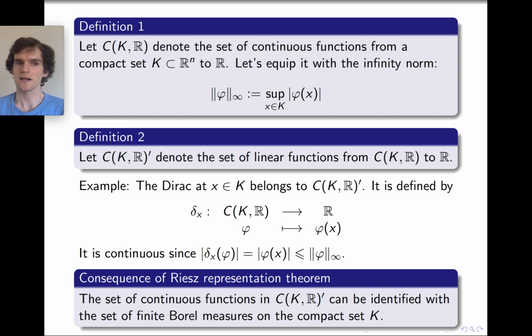So now you know exactly what a Borel measure on the compact set K means. It is exactly with the two definitions above. It's the functions that are continuous and belong to C(K,R) prime, so basically the topological dual of the continuous functions from K to R. So I hope that you're no longer scared to talk about measures, because really that's all we're going to need, because as I said, we can assume compactness. It's very reasonable for our purposes, in the context of optimization.